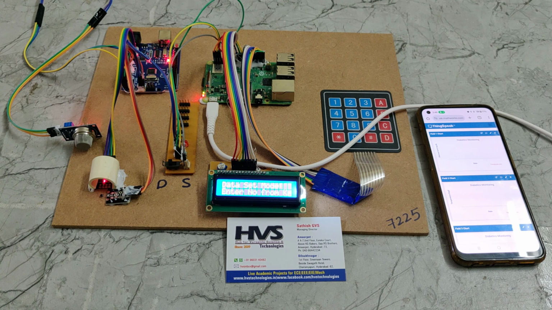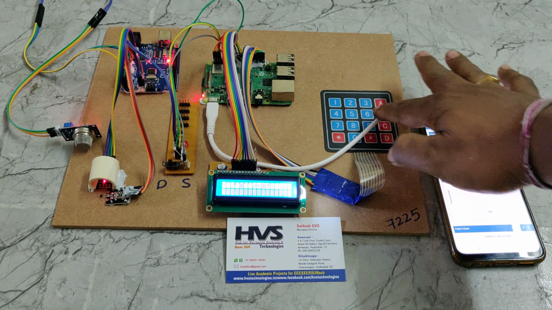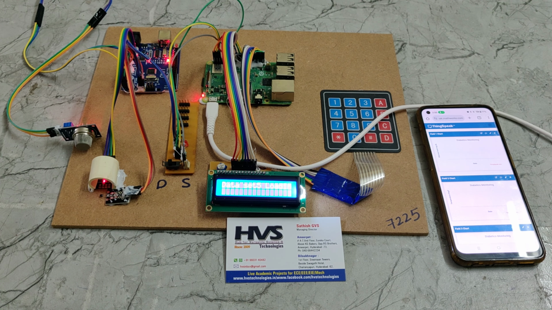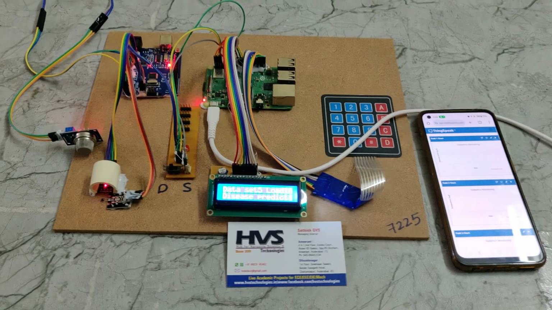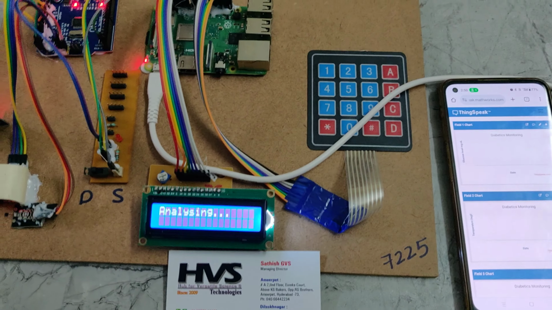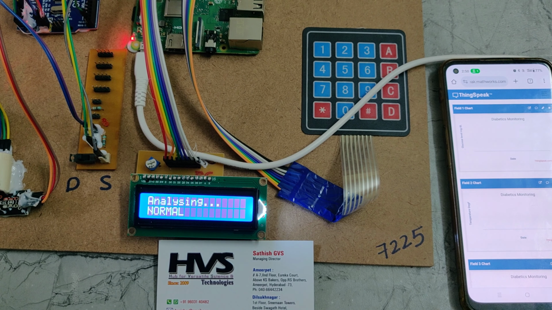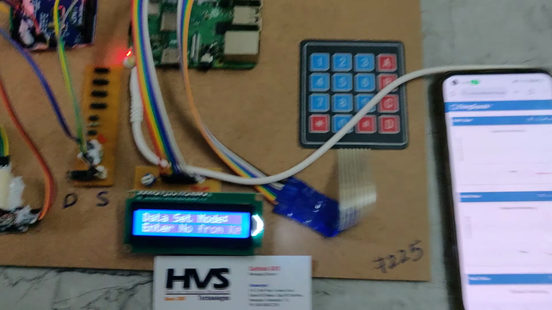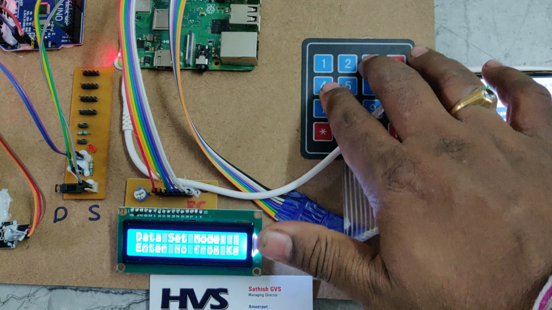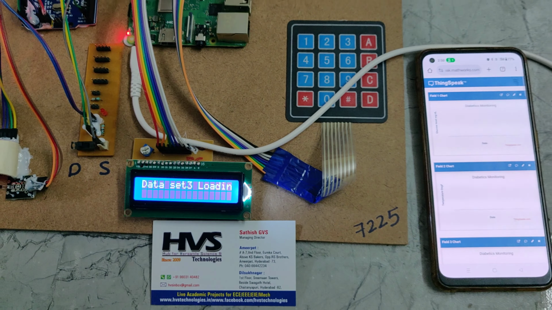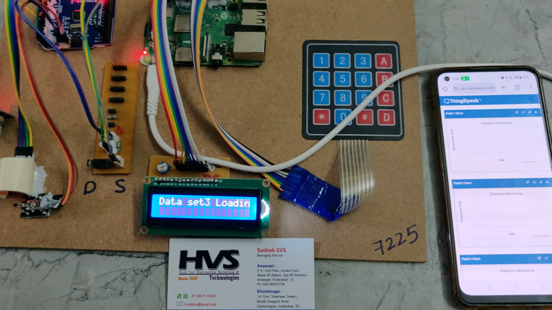Like this we can select the total number of datasets.